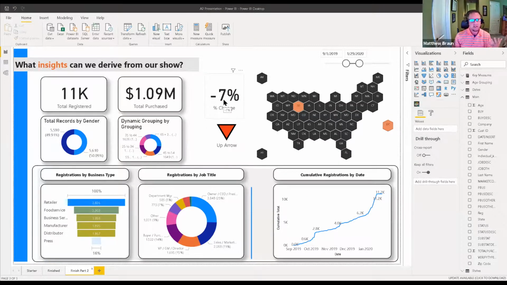Now 7% is what I used as the number of registrations, so I did it as like 12,000 registrations. So it's telling a story that we're down on registrations. So maybe at different points within our registration process, we should tell our marketing team, listen, you're down 10%, you're down 20%. So this is telling a story without me even annotating any of the visualizations.